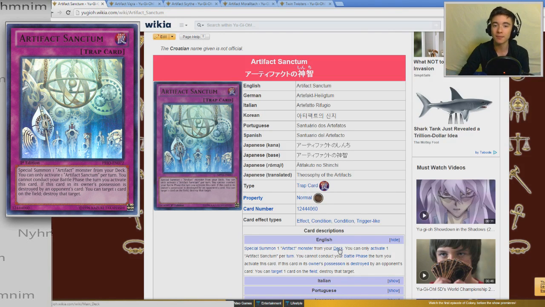So Artifact Sanctum was just the best card in the entire archetype, and it still probably is moving forward. It opens up so many plays, and it allows all your artifacts to simply get their effects, without having to go through other means to get them off your own board, or even having to draw them and set them into your back row.